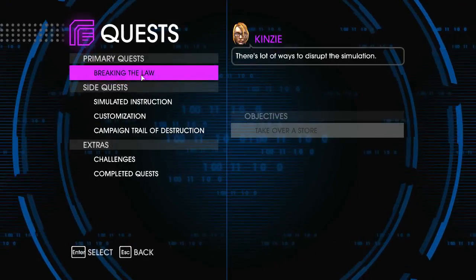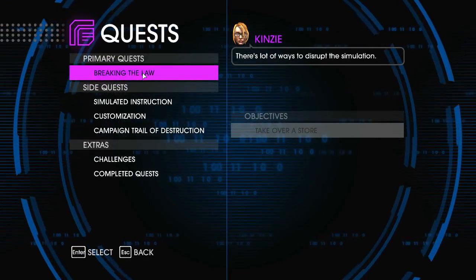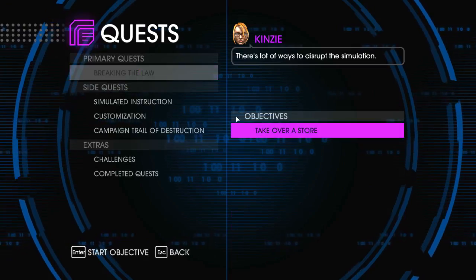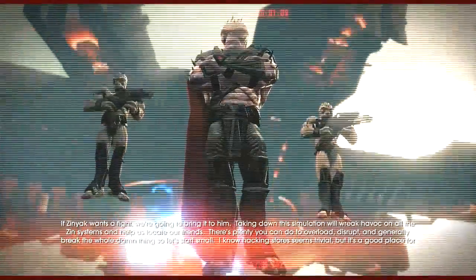So let's go about our primary missions, primary quests. Breaking the law. So I'm clicking it. Why can't I? Okay, double click it. Take over a store. So let's see what Kenzie has for us.